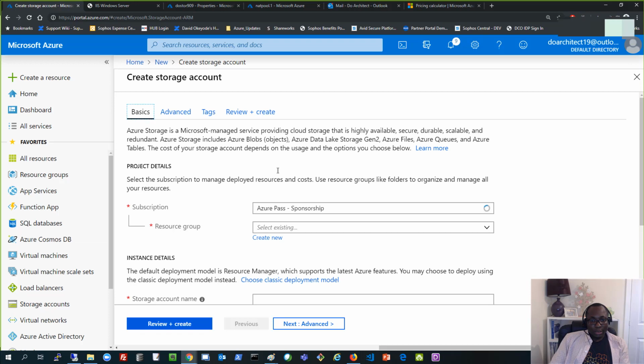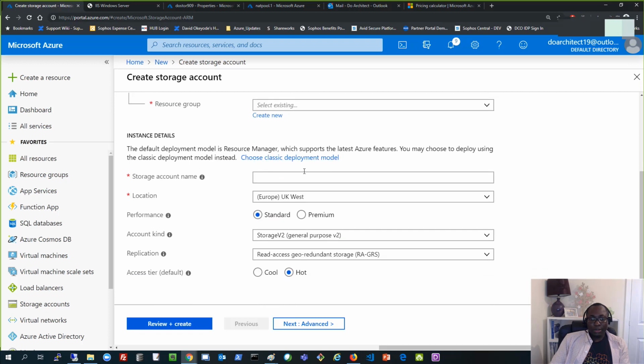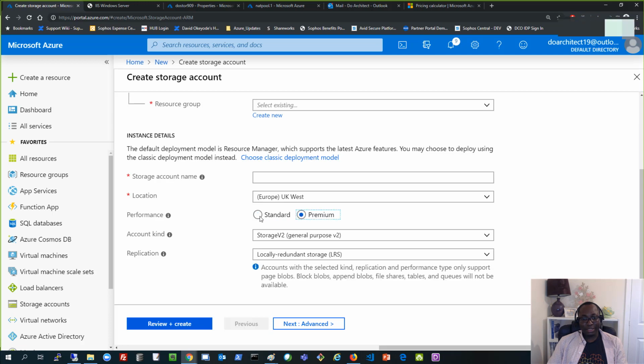And number one, let's talk about the performance option. So you can see when you're creating an Azure storage account, you have the option to specify 2 tiers of performance, standard or premium. Anybody wants to guess what the difference between the two? HDD and SSD. Excellent, that's it. It's HDD, so that's HDD, that's SSD. So faster, HDD and SSD. So that's essentially what that is.